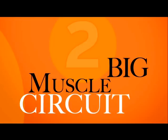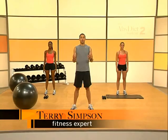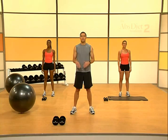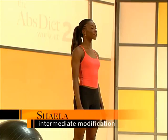This is big muscle group training. In this routine, you're gonna need some props. You need hand weights, as well as, if you wanna challenge yourself, a Swiss ball. We're gonna do 8 exercises at timed intervals. In those 8 exercises, they're broken down into 2 levels, beginner and intermediate. Beginners follow Jenny, intermediates follow Shayla and myself. So again, it's 8 exercises at timed intervals. Let's grab our weights and get going.